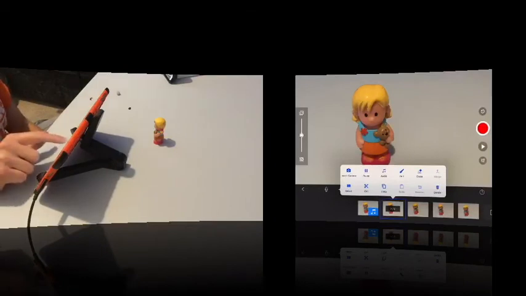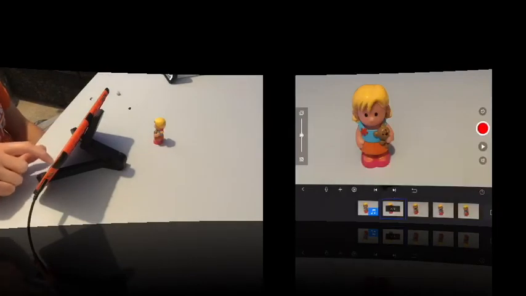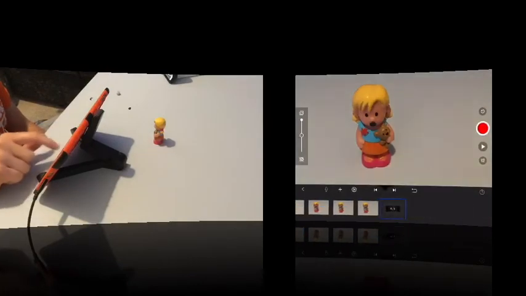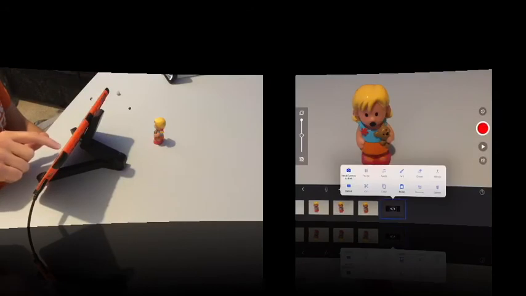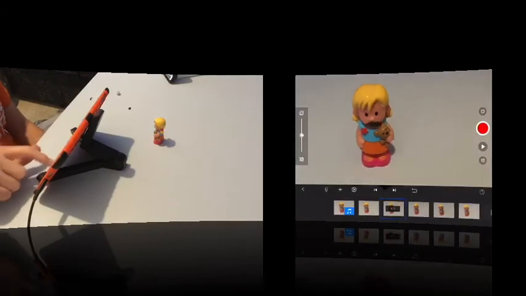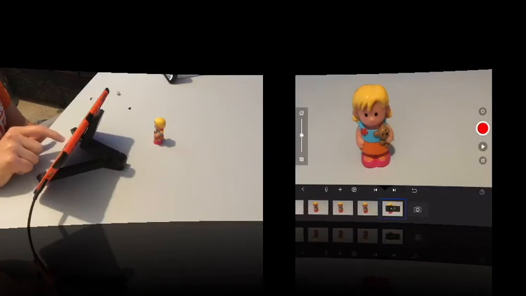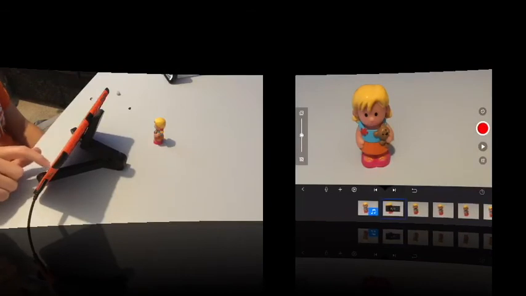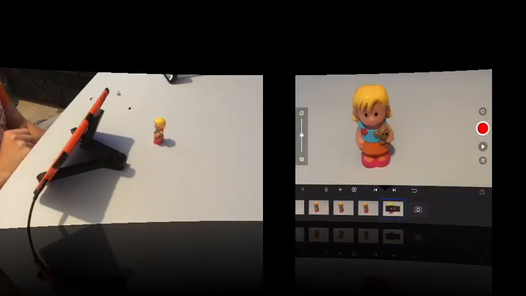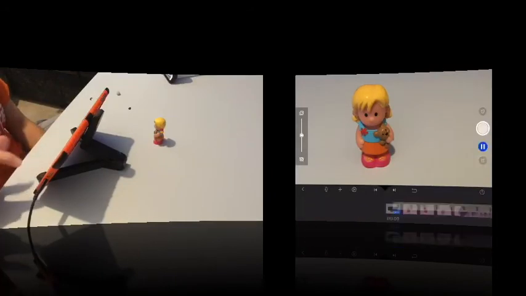So I don't want to cut it because I don't want to get rid of it. I want to copy it. So I'm going to tap on copy, then I'm going to go to the end, tap on the end and press paste. So without me having to touch my character, I've got an exact copy of that frame all the way at the end over here. So I've just sped the process up a little bit. So now let's press play on that.